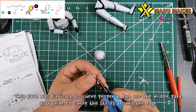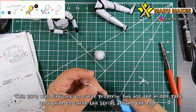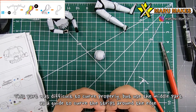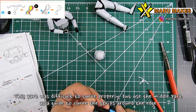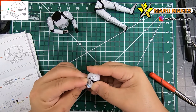And then you can actually start putting in the earpieces. The earpieces are pretty much two long strips on each side of this middle part. You're just curving them as you follow along the edge of that middle part. The hard one I found was the inner curve, which is a little bit hard to fit in that tab, so you might have to warp it a little bit to get a good fit.